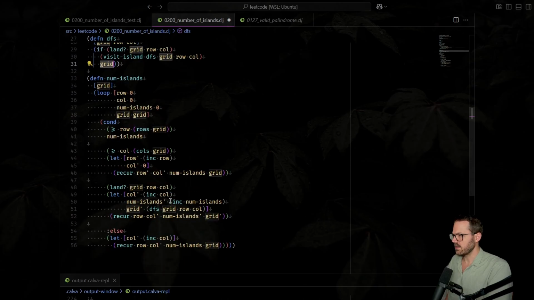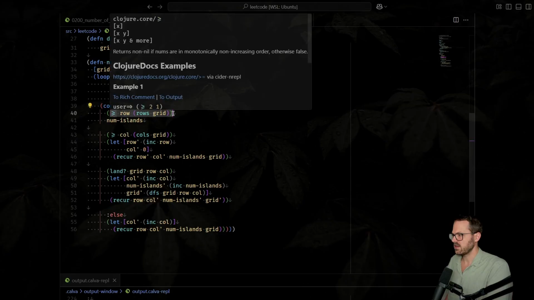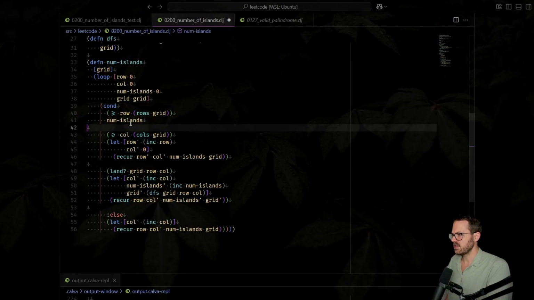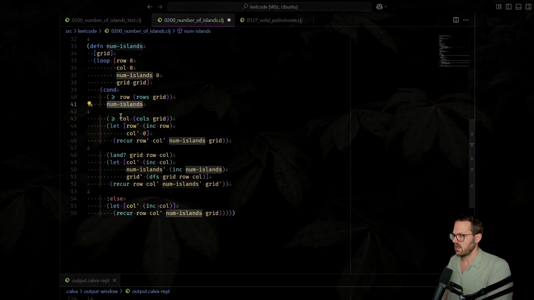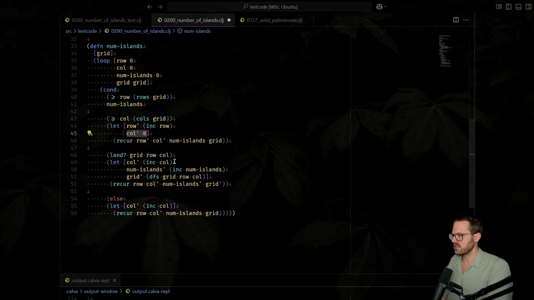This goes to our num_islands function. In the num_islands function, we are looping across the entire grid. In the case that we have exhausted every row in the grid, we are done searching the grid, so we return the number of islands. If we are at the end of a column, we then want to go to the next row and start back at the 0th column.